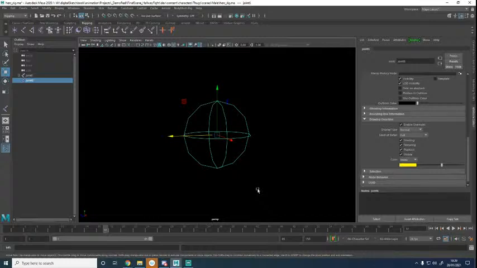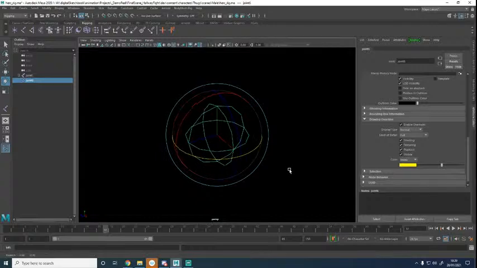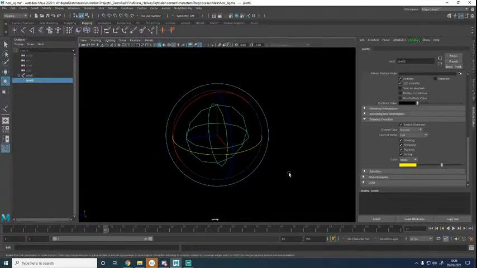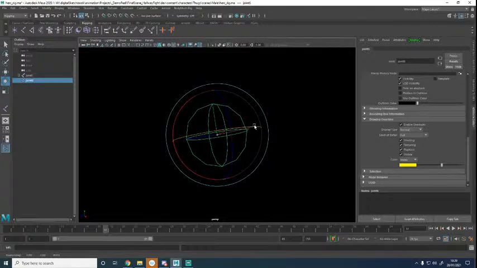But let's talk about rotation, because rotation is the biggest problem inside of any 3D software. So let's take a look at rotations. Let's say I want to rotate this joint. So I move it like this, I move it like this. Now you can see that the rotation gizmo follows that.